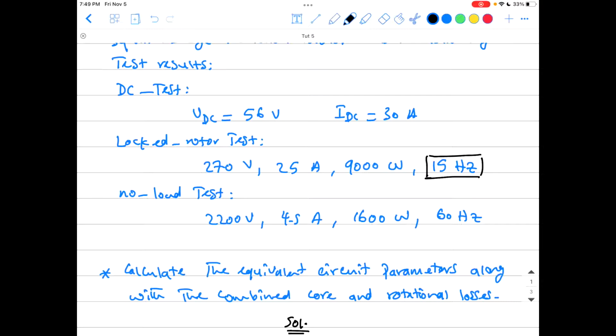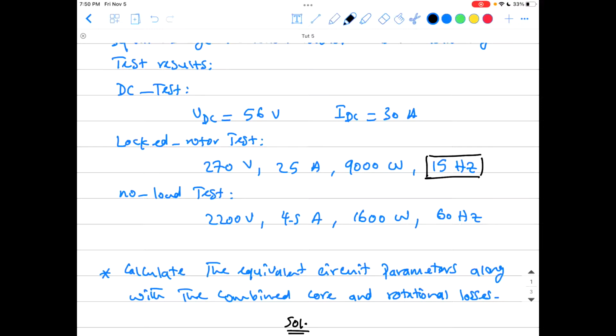In real life, the frequency of the rotor equals s times fs, so it is all the time very small compared to the frequency of the stator. To be more realistic with the locked rotor test, we do it at a reduced frequency if you have a variable frequency supply available in your lab. Here he has a variable frequency supply and performed the locked rotor test at 15 hertz. If it's not given in the problem, then assume he does not do anything about the frequency and is doing the locked rotor test also at 60 hertz. But since it's given here to be 15 hertz, you stick with the 15 hertz given. Okay, guys?